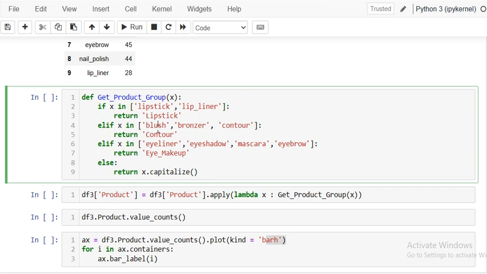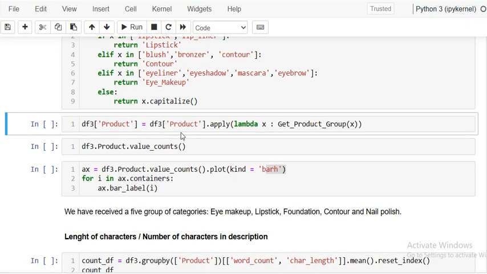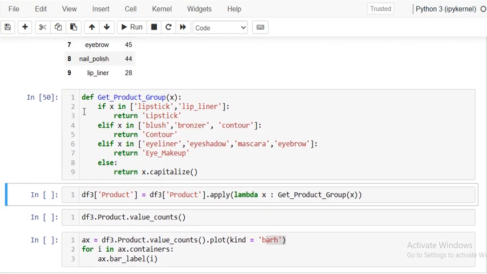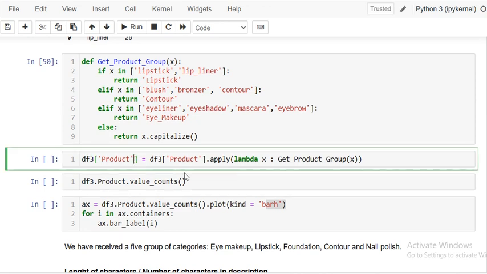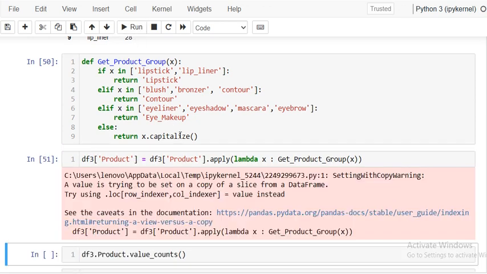And if x is in blush, bronzer and contour, then it will return contour. And if x is in eyeliner, eyeshadow, mascara and eyebrow, it returns eye makeup. Else it will return x.capitalize. x.capitalize means it will make the first character a capital one, or uppercase. Yes. Now we can apply this get_product_group function to the product column here.